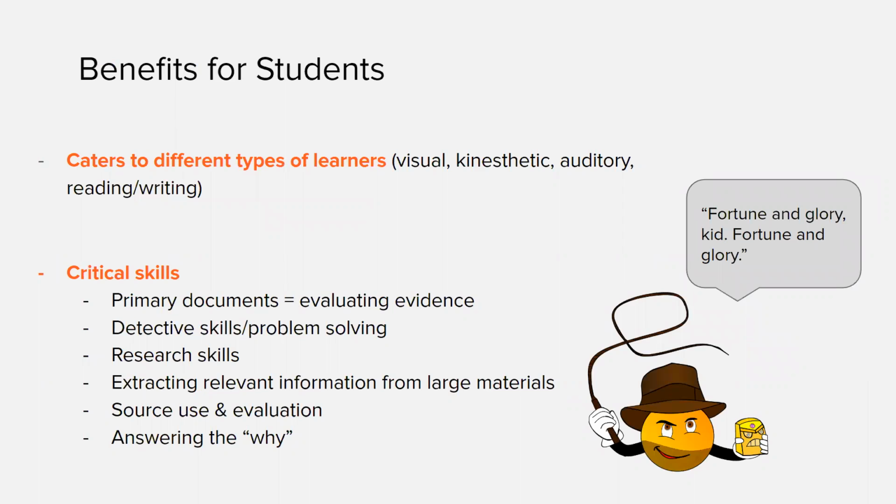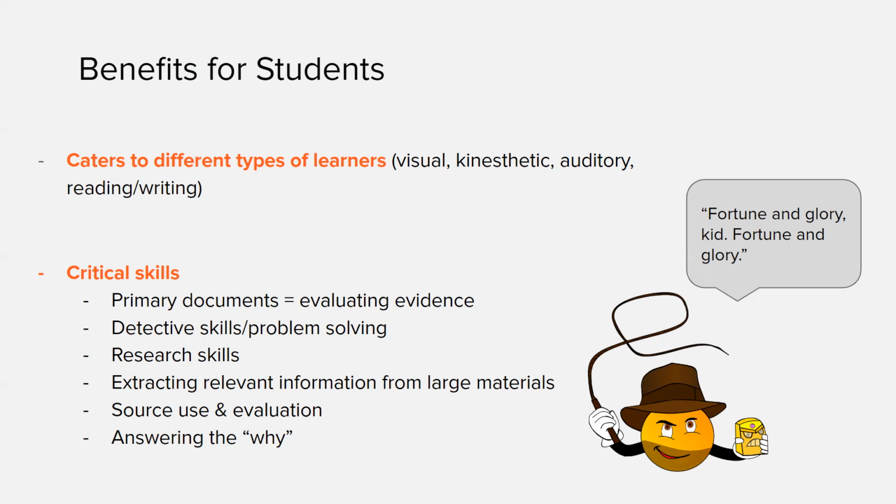So some benefits of archives for students is that it caters to different types of learners. Since there are so many different archive items, each different type of item will cater to different learning types. So there are obviously visual learners, kinesthetic learners, auditory, and then reading and writing. So you're probably always going to find an item or archive material that's going to cater to that type of learner.